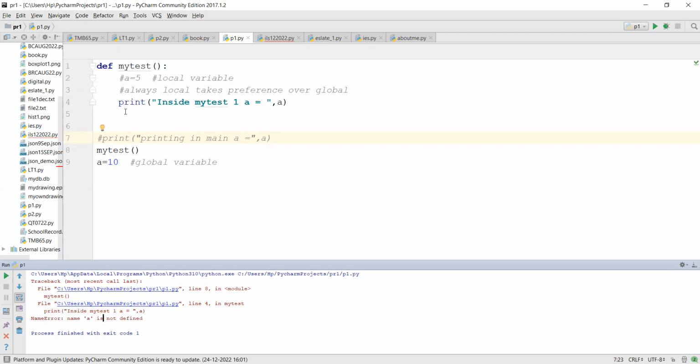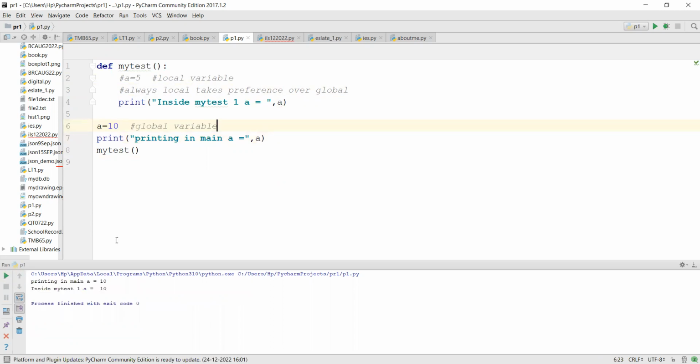Value of A is not yet defined when this function is called, right? It's looking for the same error, just the way this is giving an error saying A is not defined, even this is saying A is not defined. Okay, so I have to define A before, right? So that both this and that can print it. Okay, so this is easy to understand.